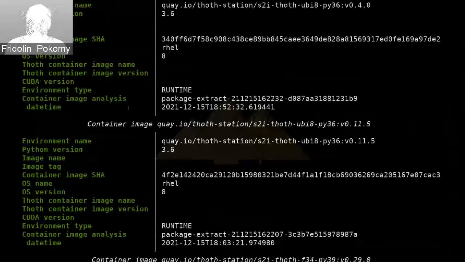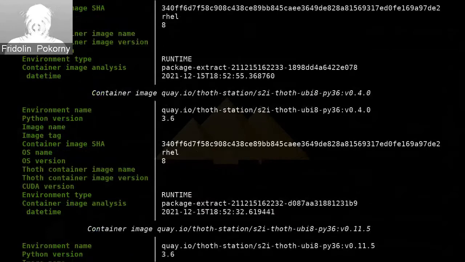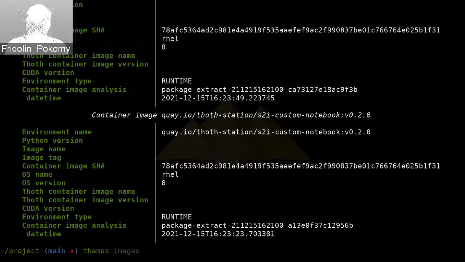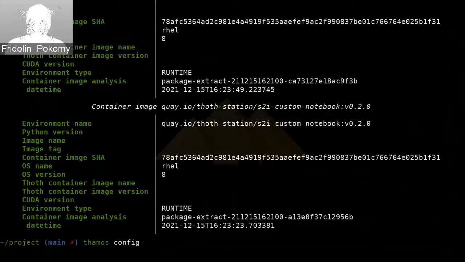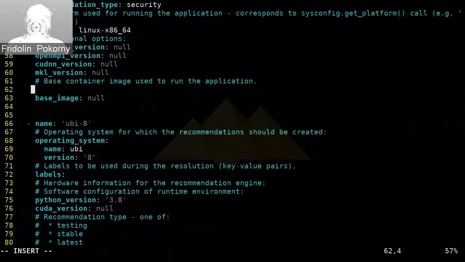We can also follow container image analysis, which will give us back information about software that is shipped in these container images. So let's say we pick one container image, and we can adjust the configuration file so that we state that we are using a base container image to run our application.